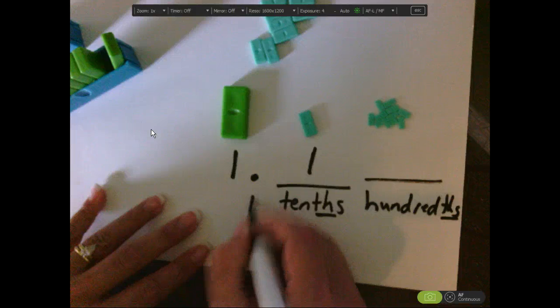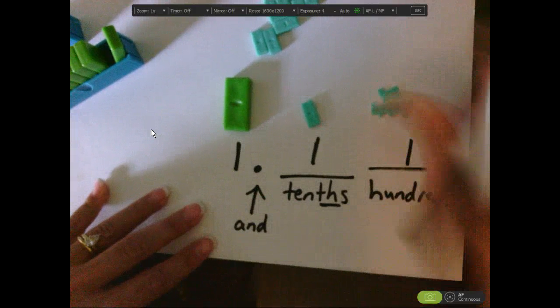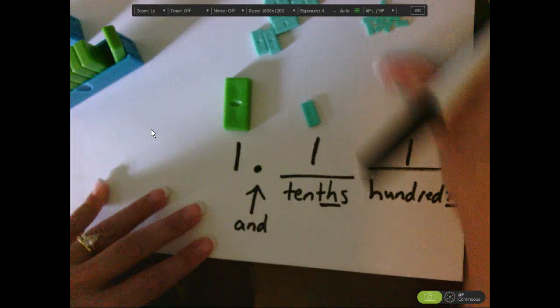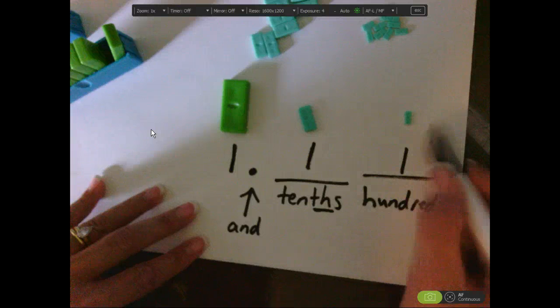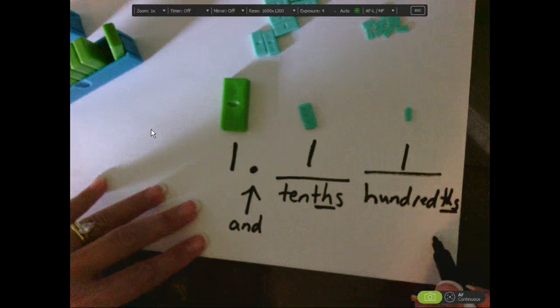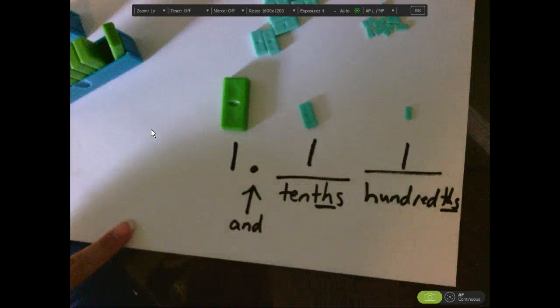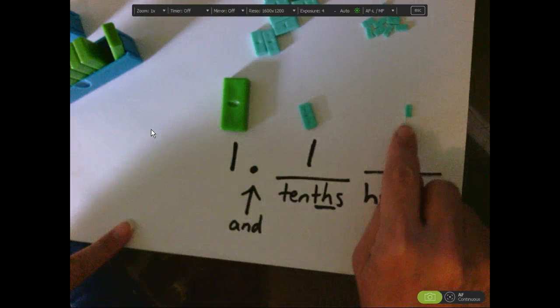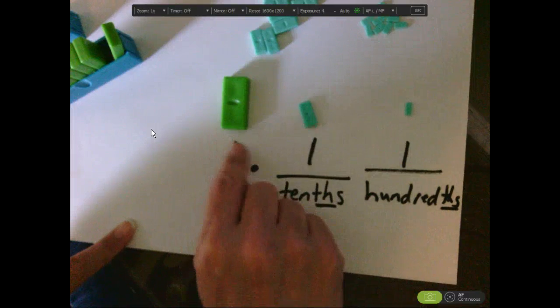And this decimal, when we get to this, we always say the word and. So I have 1 and, let's take one of these away, 1 and 11 hundredths, and whatever we end with is what word we say. So it's important as you work with decimals to continue using that vocabulary and talking about the decimals. But again, 10 hundredths make a tenth, 10 tenths make a whole.